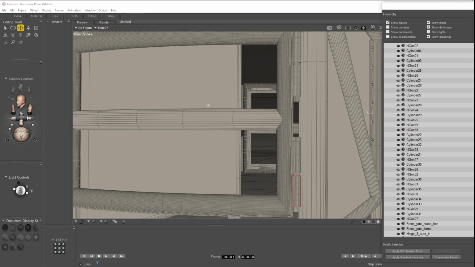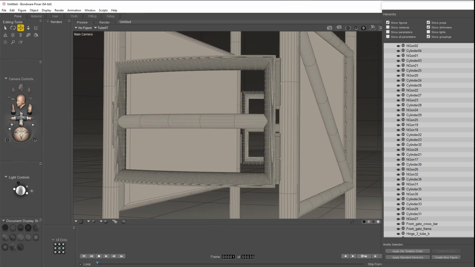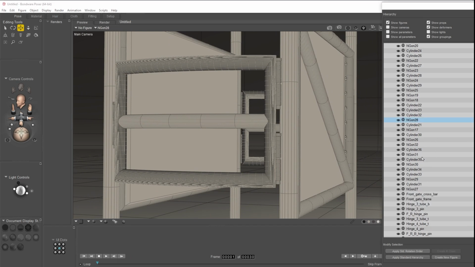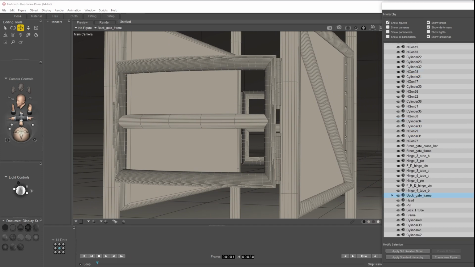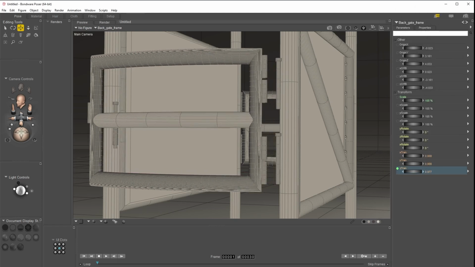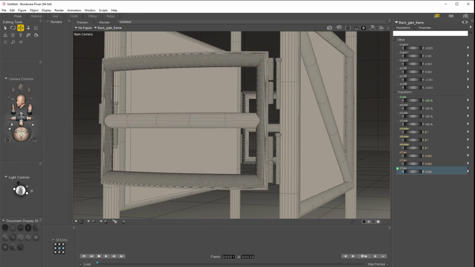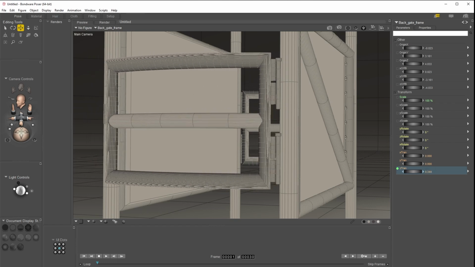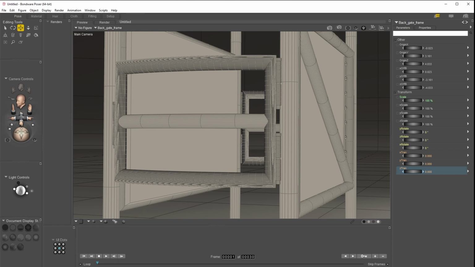Okay, so we've got this gate, and hopefully I can just give that a test. If I just grab this parent object of the gate here, hopefully when I move it, all of the elements that I've just grouped should move together. So I'll just move it in Z. Okay, is there anything else that should have gone with that? No, I think that's right. So I'm just going to press Control Z to return it to its 0 position.